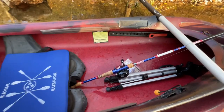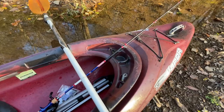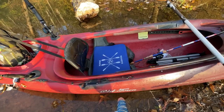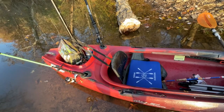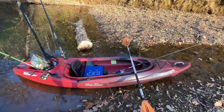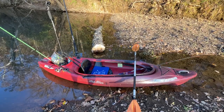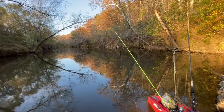I might get a kayak cushion with lumbar support to strap across the back for extra cushion. It's an open cockpit design, so I've got plenty of leg room and don't feel cramped. At the front it has a little dashboard and a cup holder. It does come with a half anchor trolley — the first thing I'd do is cut that cord, run a pad eye all the way to the nose, and extend the paracord so you can work an anchor for the full length of the boat. It's around 50 pounds — super light, easy to carry on my back, nothing like bigger kayaks that are a two-person job.